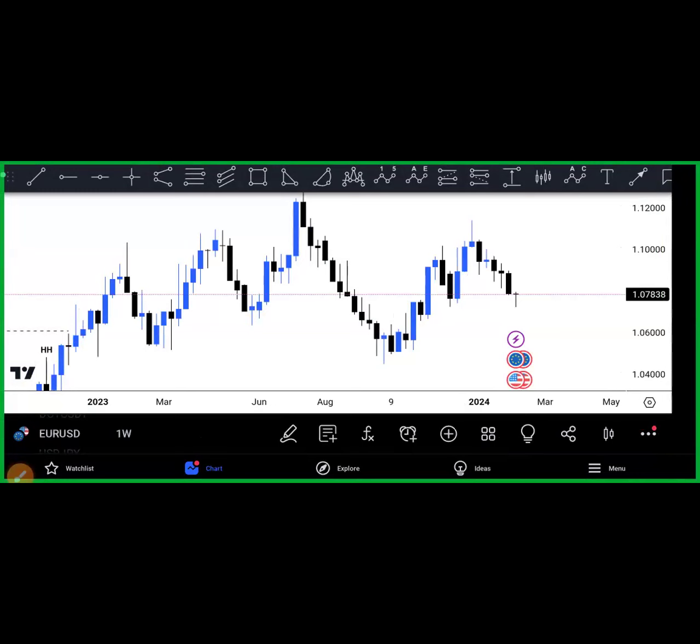Now, at this point, there's one thing we call high and low. Now, this level here is a high. You can see the line I'm drawing. That's the higher high, the highest high that the market has never tested again. Then the one below here is a lower low. That's the lowest low. Remember, we are using the weekly time frame.